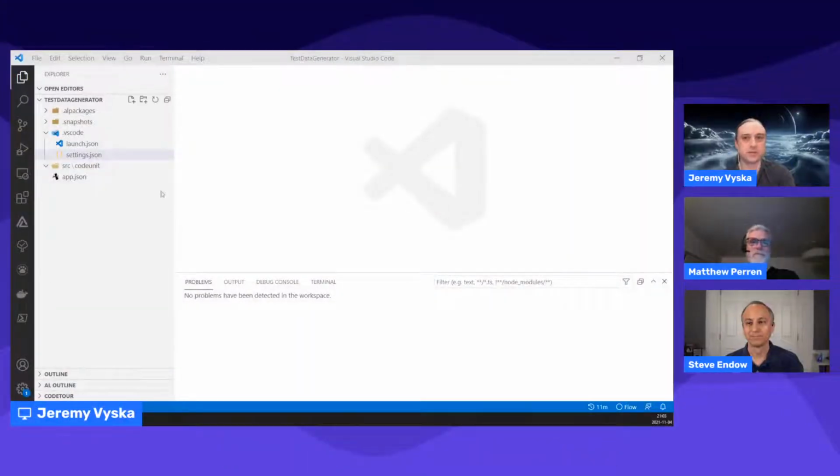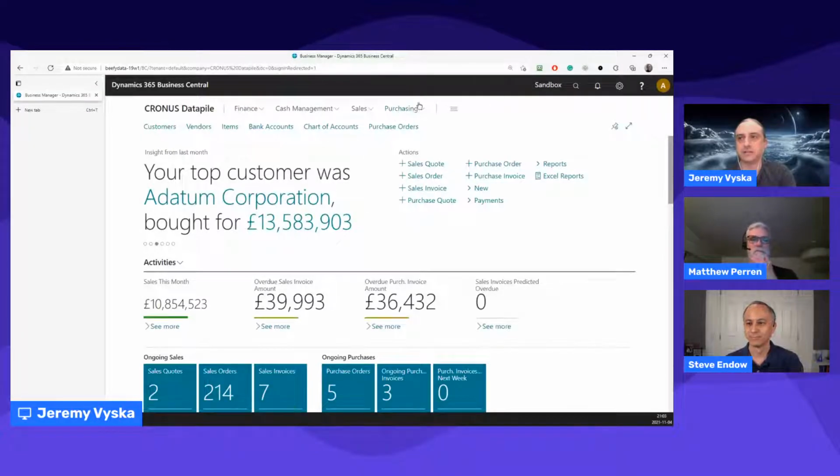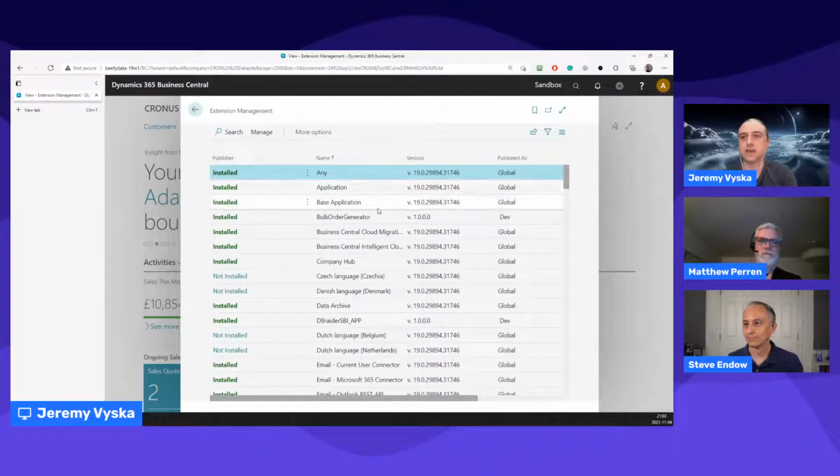Thank you. All right, so let's chat a little bit about what exactly is the testing toolkit, because I think that is one of the first mysteries and questions that really trips up a lot of people. One of the great things that they give us in Sandbox, and particularly in the Docker images, and I've got a BC19 Docker, is we have the option to install what is referred to as the testing libraries.